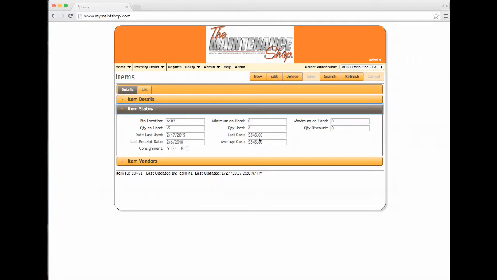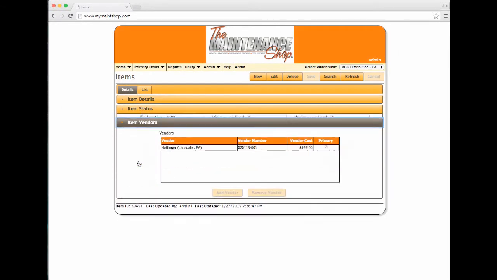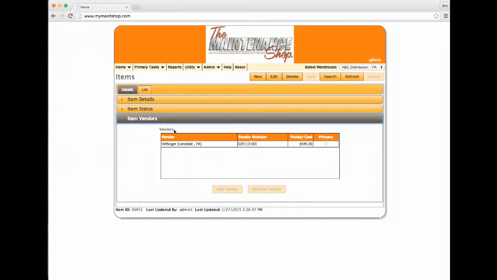The last cost, that's updated by receivings, either via purchase order or inventory transaction. And the average cost, and the system calculates that based on how your items come in and out of stock. And then the item vendors allows you to specify who your vendors for that item are.